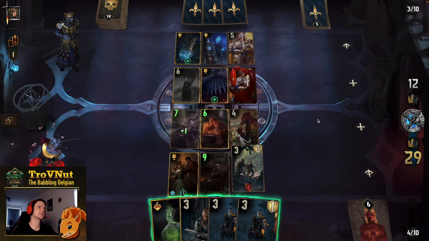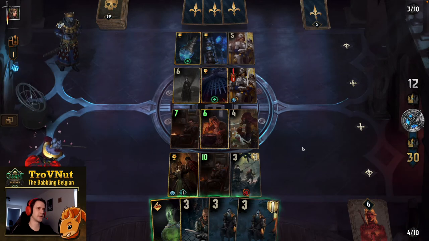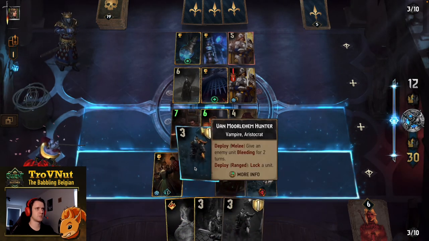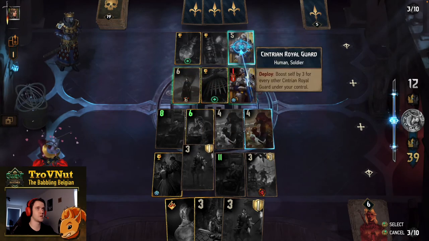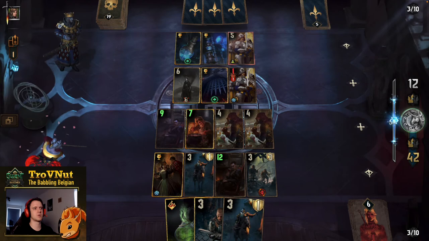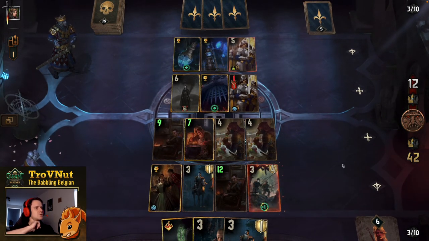I can bleed that so it's gone. Although, of course, they can use the vial on that. I'm going to get one more. Yeah, it's going to be fine. I'm going to lock Idagana Vulivo. And then poison him, the Cintrian Royal Guard, actually. That's going to be more interesting. Because I need to reduce the amount of Cintrian Royal Guards.